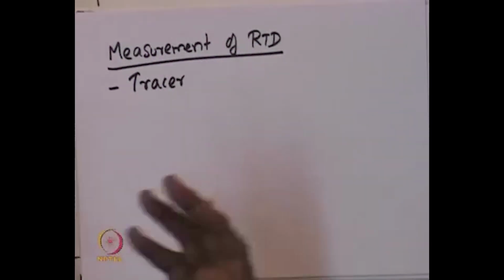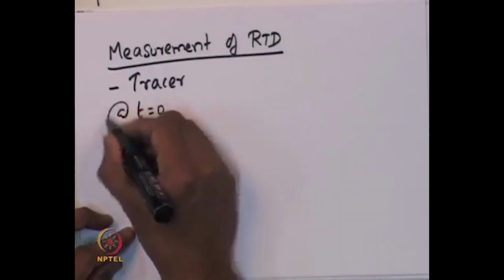So, suppose there is a reactor, and a fluid stream is flowing through this reactor, which is participating in a certain reaction, getting consumed to form products. In order to detect whether the reactor is ideal or non-ideal, we need to know the residence time distribution, and the way to do that is basically to use a tracer.